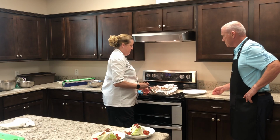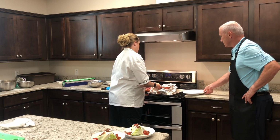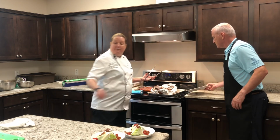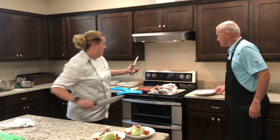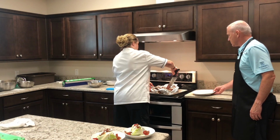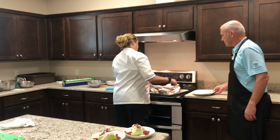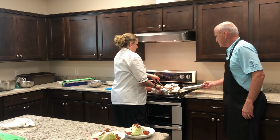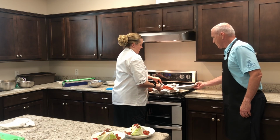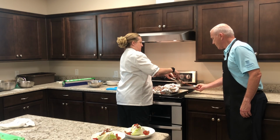And this is the part where they start to fall apart when you try to get them off the paper. I'm gonna have to cut that. It's not gonna fit on the platter. And there's the ribs.